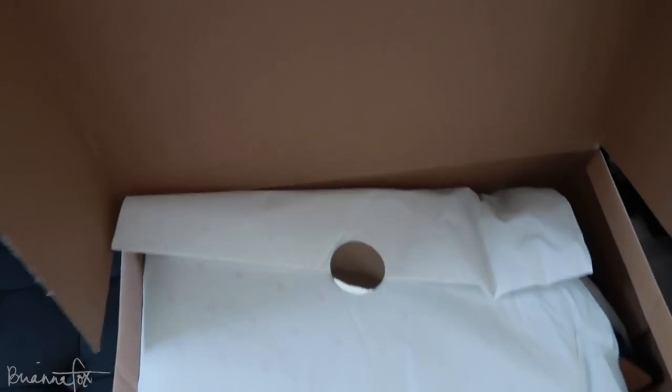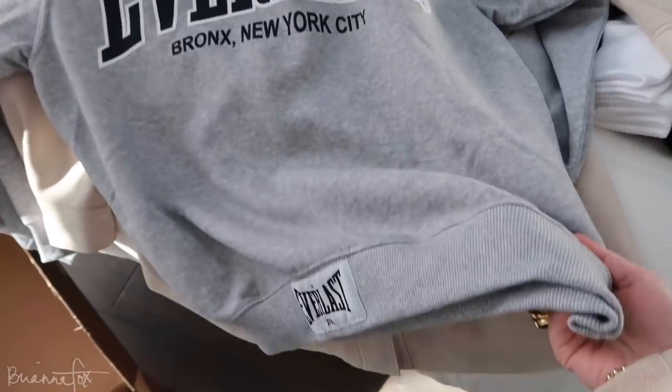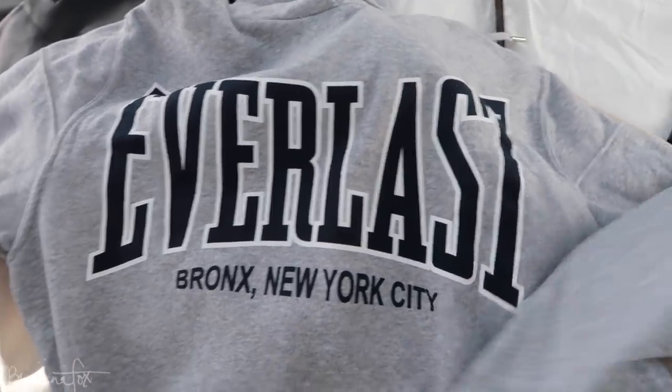Zara order just came in. I thought I'd show you what I got. I got this really cute suede shirt thing. Oh, that's really cute. I got this really cute Everlast sweatshirt, because, you know, I've been kickboxing. So I thought that was cute. Just a nice comfy sweatshirt. I always love getting any kind of sweatshirt, sweatpants, loungewear. That's my favorite thing to buy.